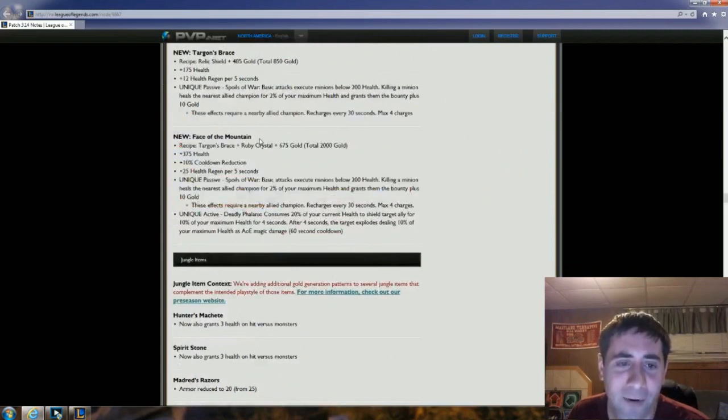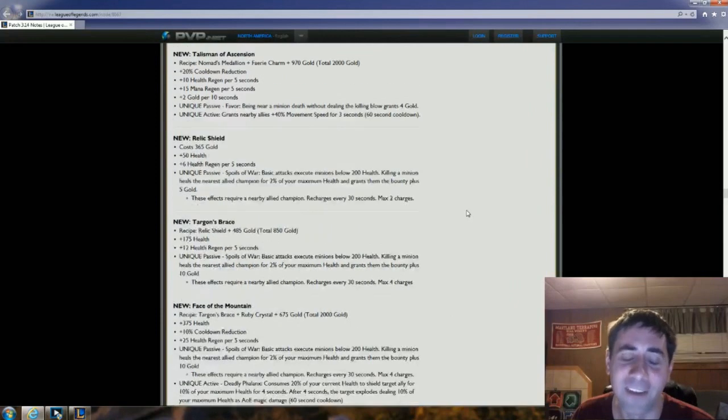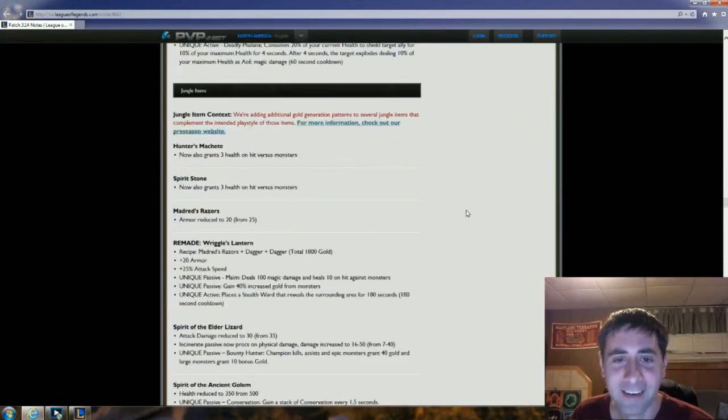So I'm quite excited to play Leona and test out Face of the Mountain. I feel like it's going to be very, very good. In particular, if I've got 375 bonus health and I'm up against squishy old Sona, who's sitting there with no bonus health and a bunch of health and mana regen, I'm just going to punch her in the face basically and kill her. So anyway, I'm interested to see how that works.